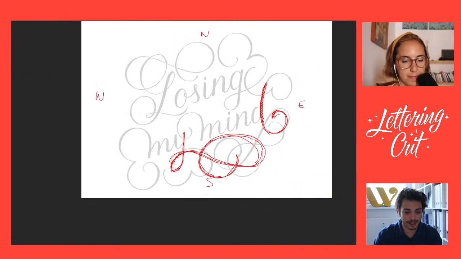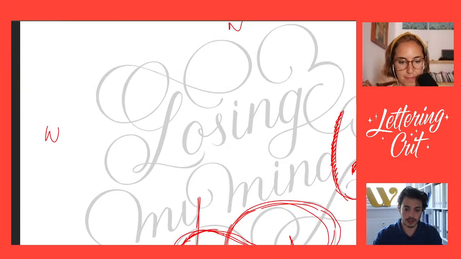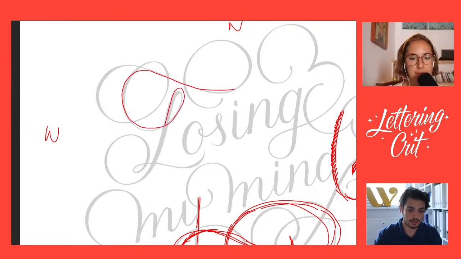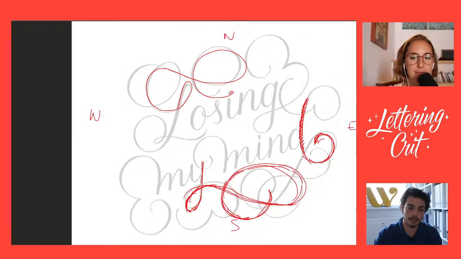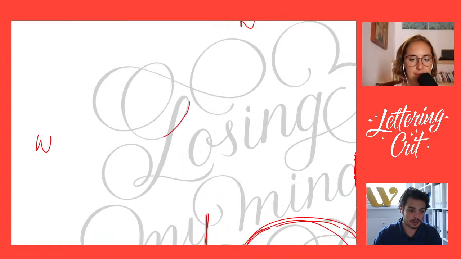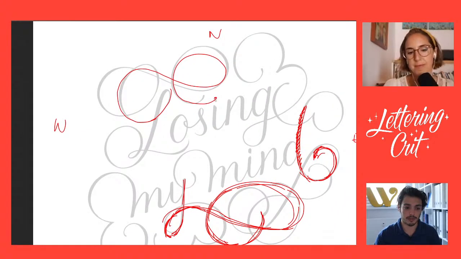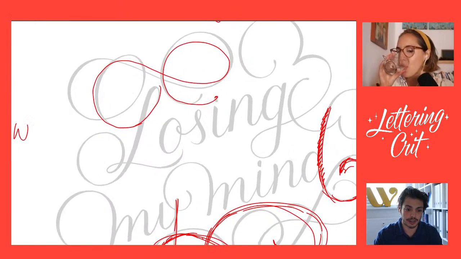So the next thing I'm seeing here, as I told you before, is that the top of the L is also a bit of a messy situation. It has quite a few loops. And I think we can simplify this shape by drawing a simpler sort of swash, right? Something that fills the same amount of space, let's say. Let me do this again. Something that fills the same amount of space, but does it in a simpler way, so the whole composition looks a little bit lighter and breathes better, right?